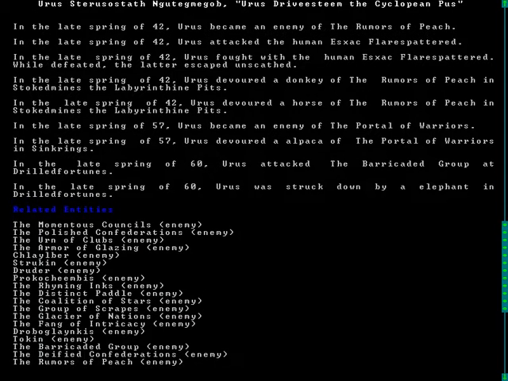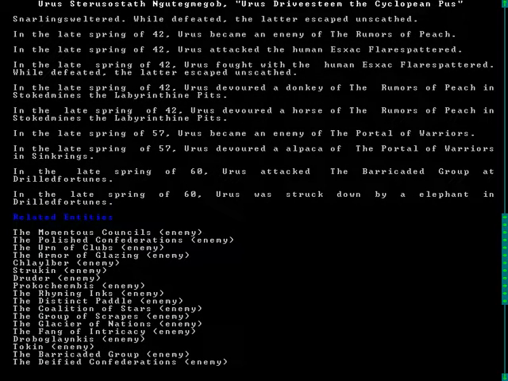Wow, that is something. And this is why I love Dwarf Fortress, because there are so many systems interacting with each other that you have hydras that get killed by random wild animals, and that's great. Now if I really wanted to dig into this, and I actually might off screen, I could probably find that elephant, because that elephant might have gotten a name for killing this hydra. But no, it just says struck down by an elephant, so if it had a name, it would probably have the name there. So there's some random elephant with a hydra kill somewhere, maybe.